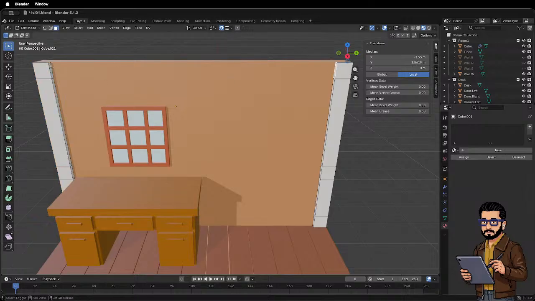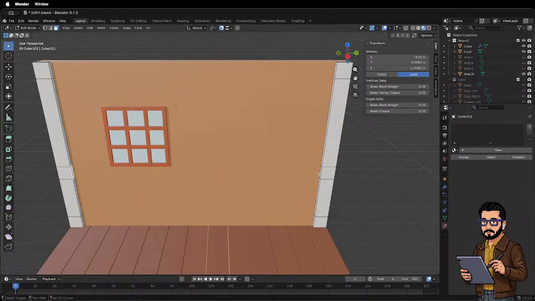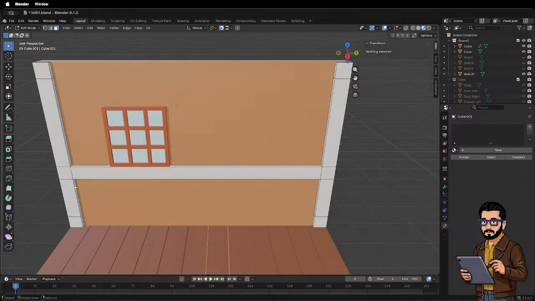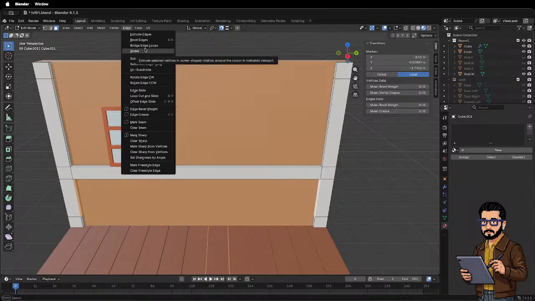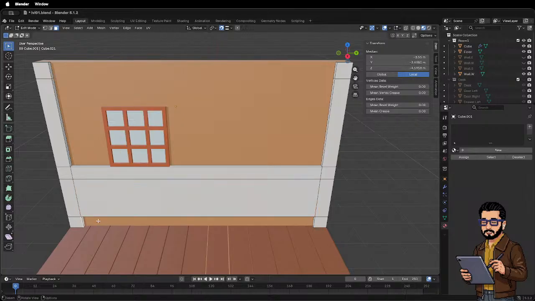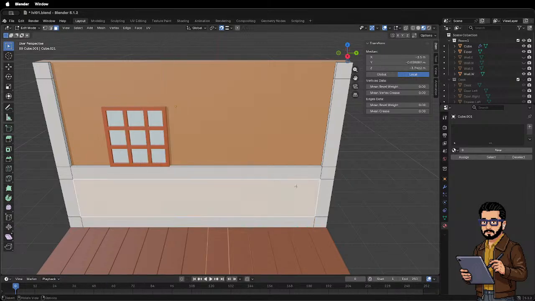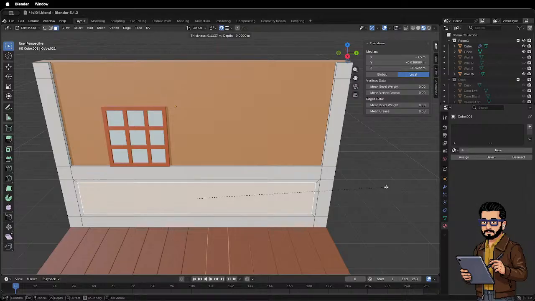Now let's hide the disk. See that this is happening, finally. Yeah, this was the better idea. So now I need to add something here.